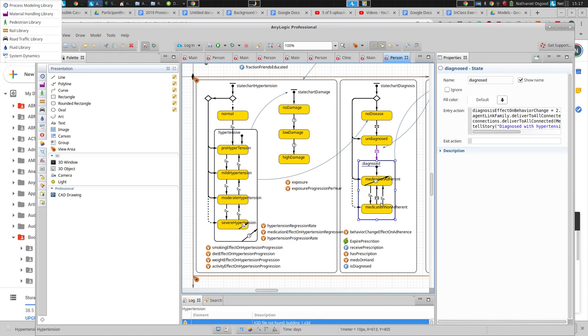So to capture that, we often group states. It allows us to ask higher level questions, like count for me the number of hypertensive people in the population, without getting into the details of whether it's mild or moderate or severe, right? But we can go down to that level if desired. So at any one time, with respect to a given state chart, an agent here is in exactly one simple state. That's these yellow states, the most particular states at any one time. They can also be in these compound states, these hierarchical states that group things, more than one of them if needed. But they're in only one of these specific states at a given time, and they transition between them.